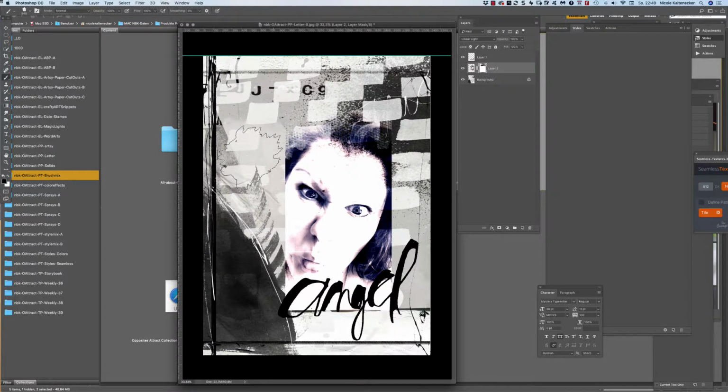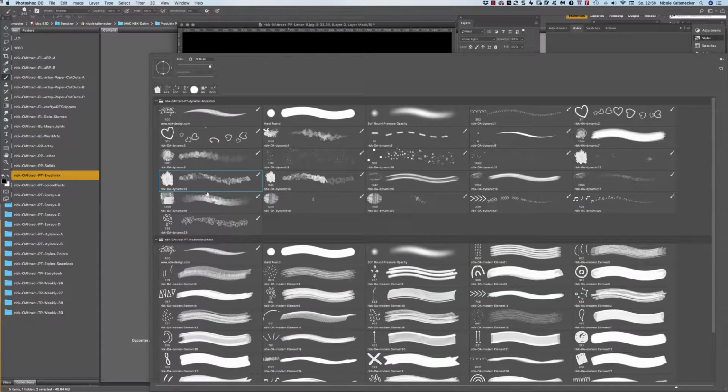And we have in this dynamic brush a nice texture, which is like canvas. So we're gonna blend now the image with this dynamic brush here.